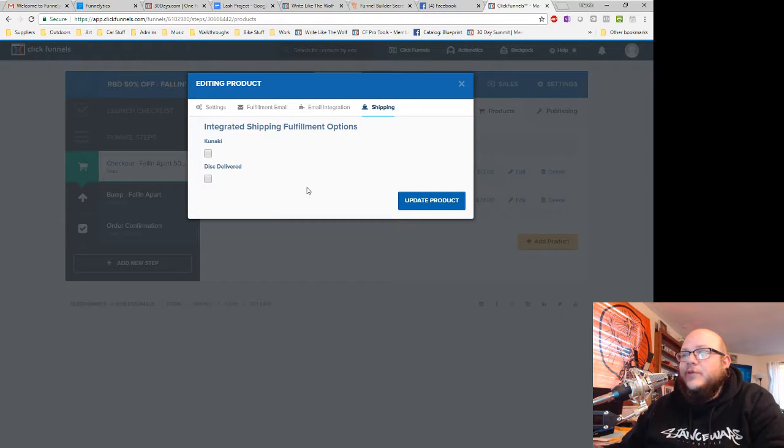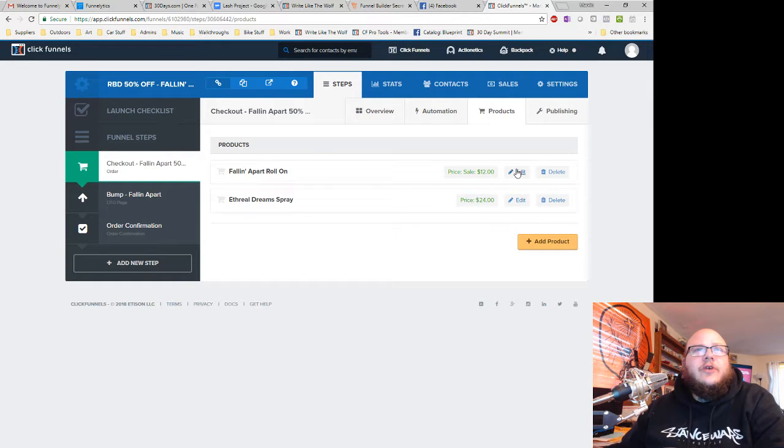Shipping, this would be if you had the product in Shopify or ShipStation or something like that, it would automatically fulfill. If whoever's doing fulfillment is doing it manually, you could set up a ShipStation store with manual products and then integrate ShipStation with ClickFunnels. That will automatically load into their order dashboard. If it's Shopify, it does the same thing. So that's set up properly.